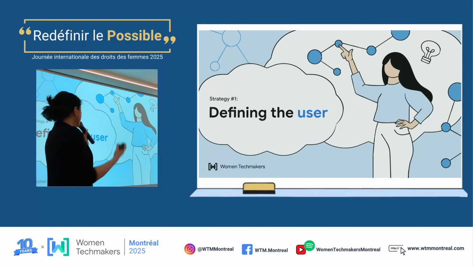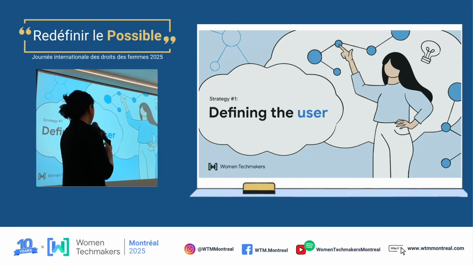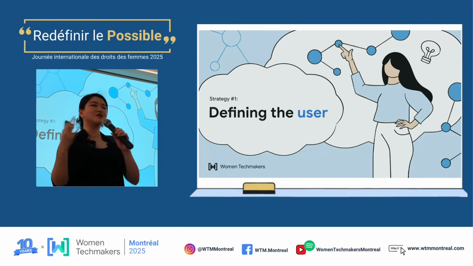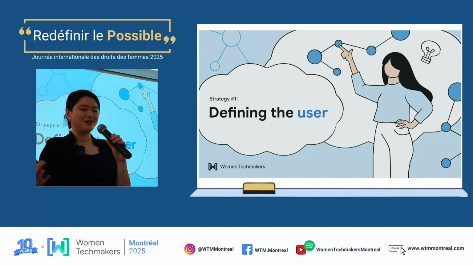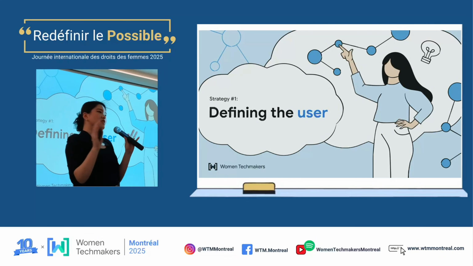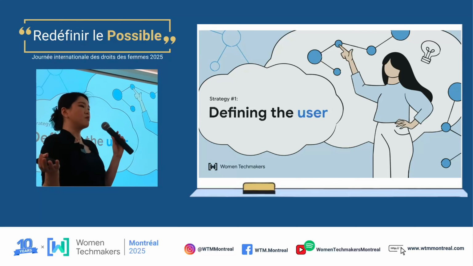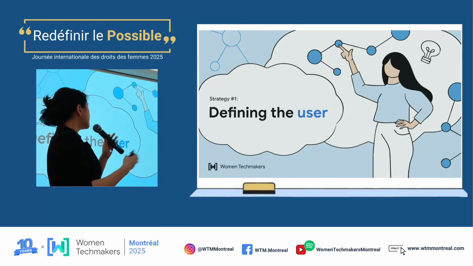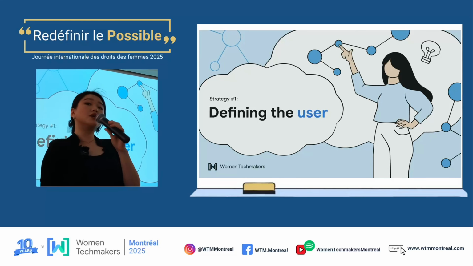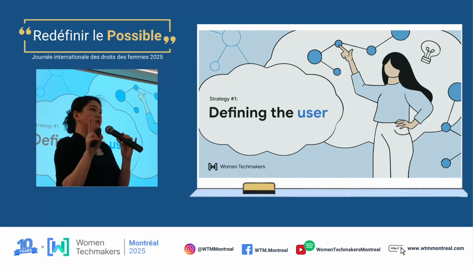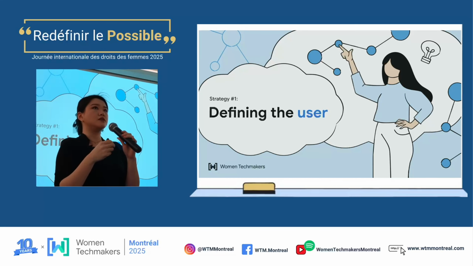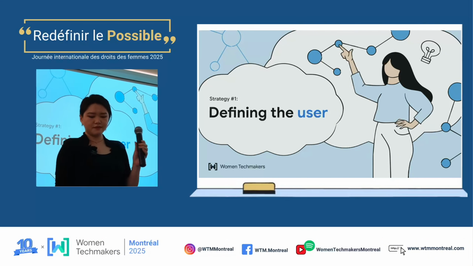So onto the strategies. The first one is defining the user. Is it really a UX talk if I don't talk about users? But I'm not gonna start from the beginning and talk about personas. We're all professionals here. I think we've all heard a little bit about those. I want to specifically talk about two things that I've learned that are specific to users of complex software.